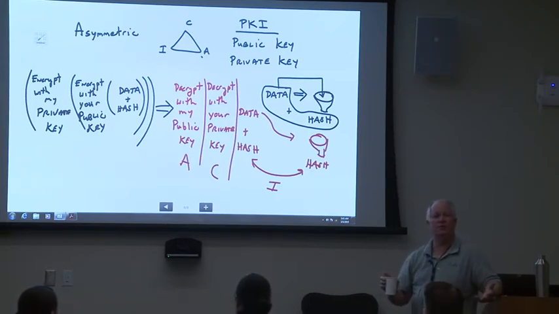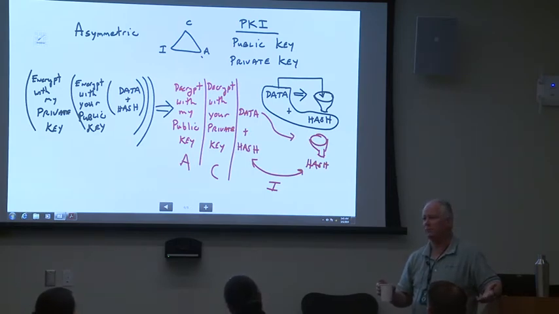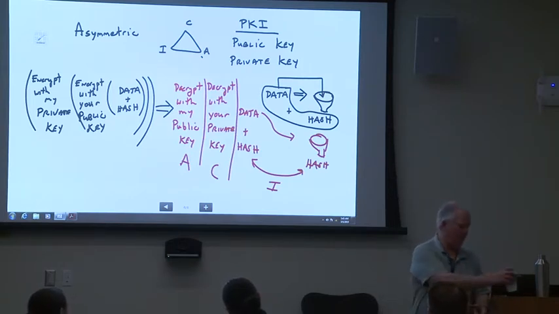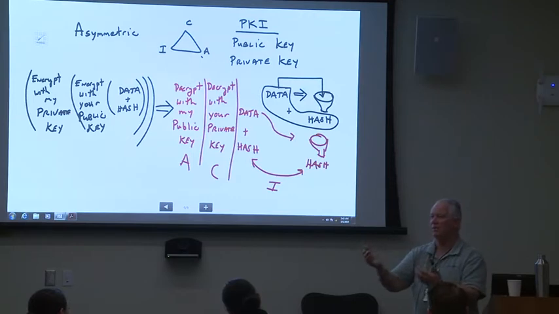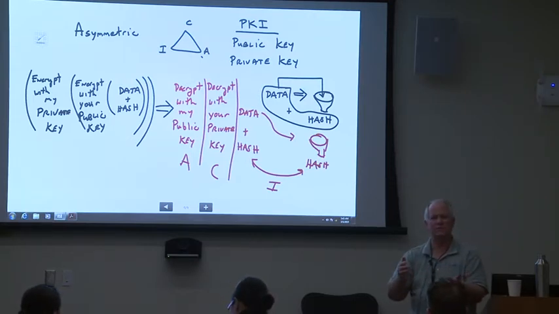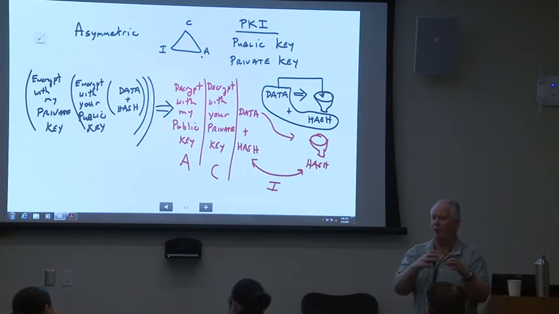Every morning, Alan Turing went out to get coffee. He ran across the same lady every morning. And what would she say? Good morning, Alan. What he realized was that every morning the same greeting goes on, which meant that at the end of every message from the Germans, they had the same sign-off, which was Heil Hitler. When he realized that, all of a sudden this thing went off in his head where he went, you know what, if we know that, we can use that to figure out what the key is.